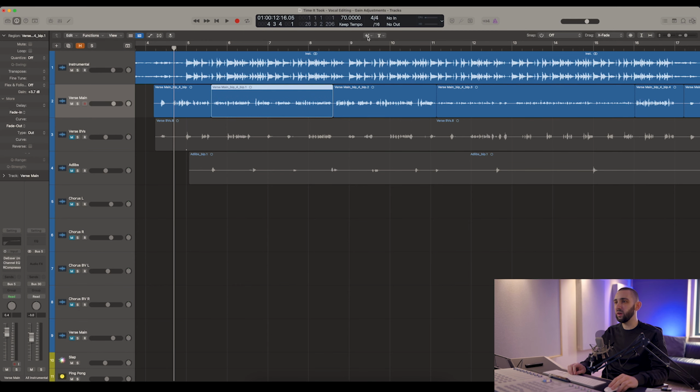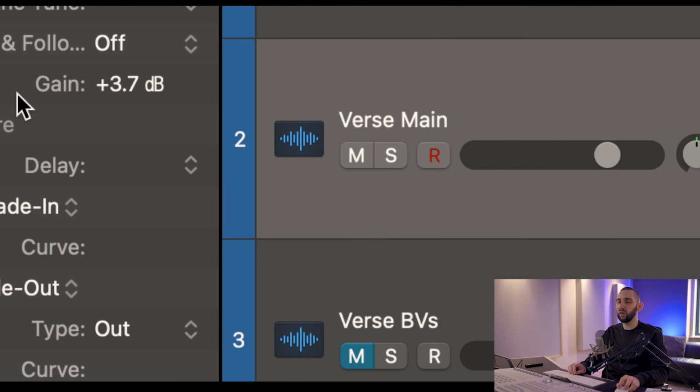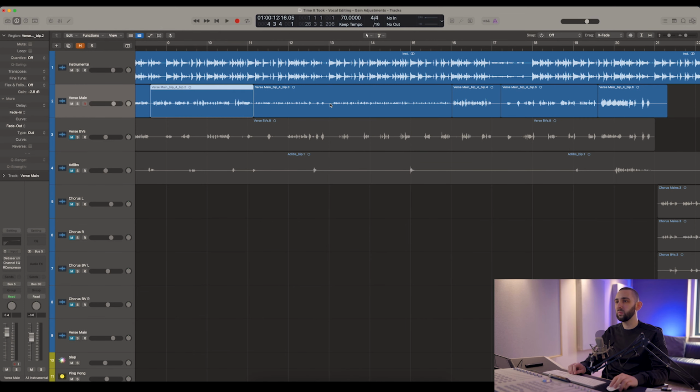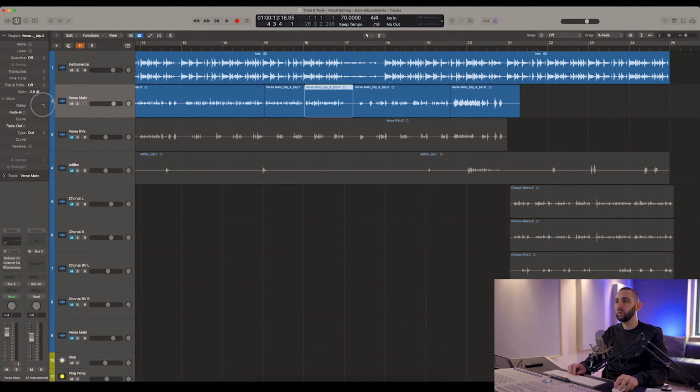I personally prefer to go over here and use the gain in the region editor. So I'll gain that bit up, maybe bring this one down a touch, bring this one down a little bit, bring this one up. I think that end bit probably needs its own region as well. Turn that bit down, and then the end bit needs to come down quite drastically.